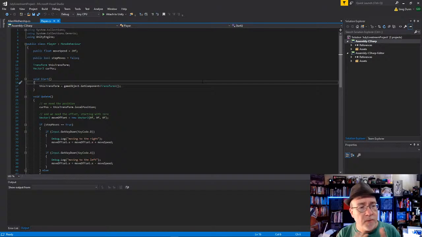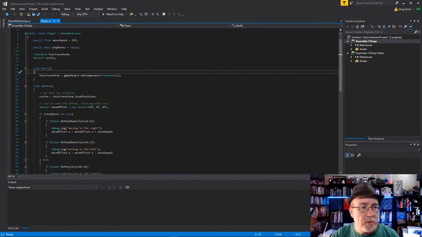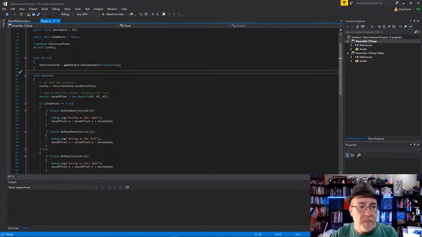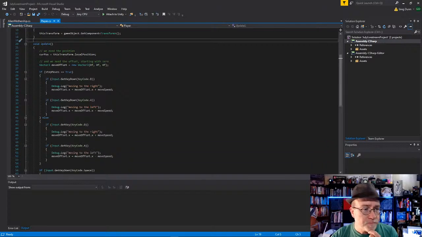But this, start from scratch, every line of code that you see, you're going to see me do, for better or worse. So we start with the player script. We've got a move speed. We get the transform, the get component. I'm going to end up making a video all about get component. That'll be a normal video, not a live stream.